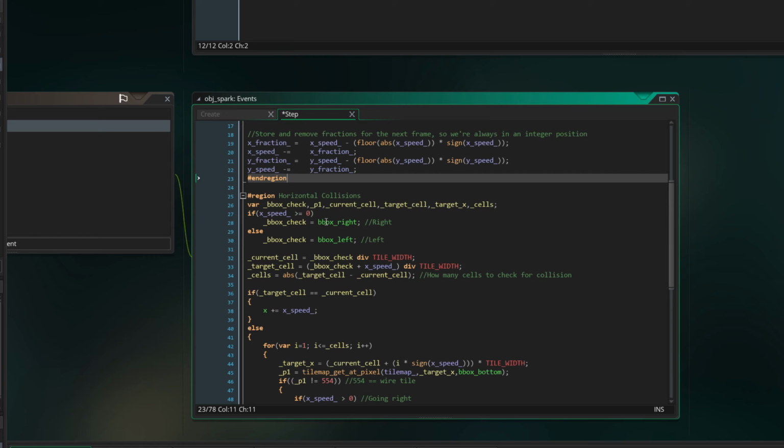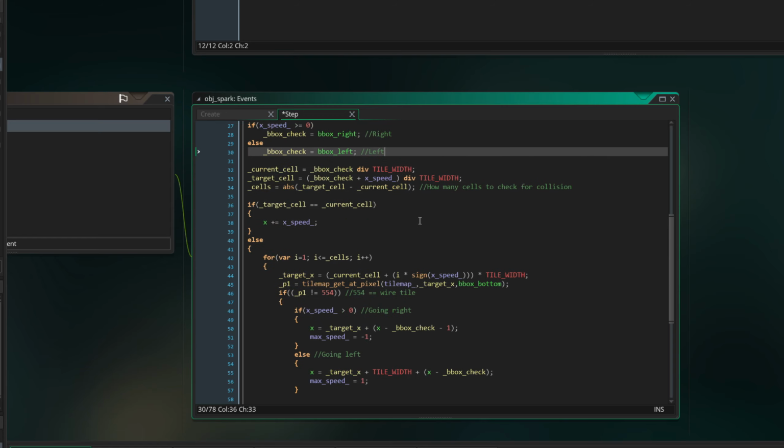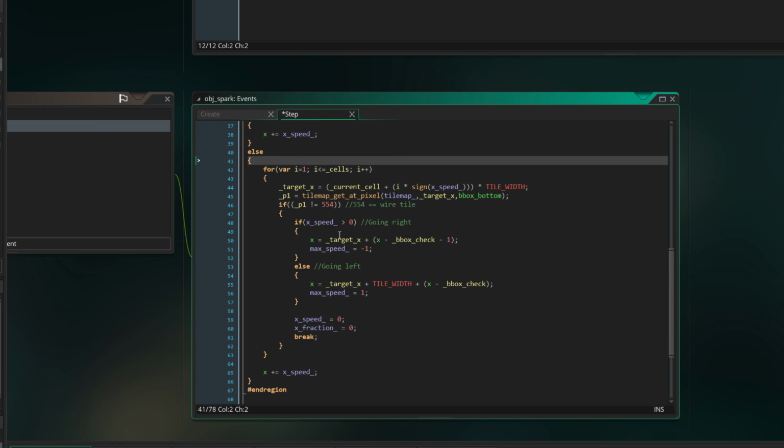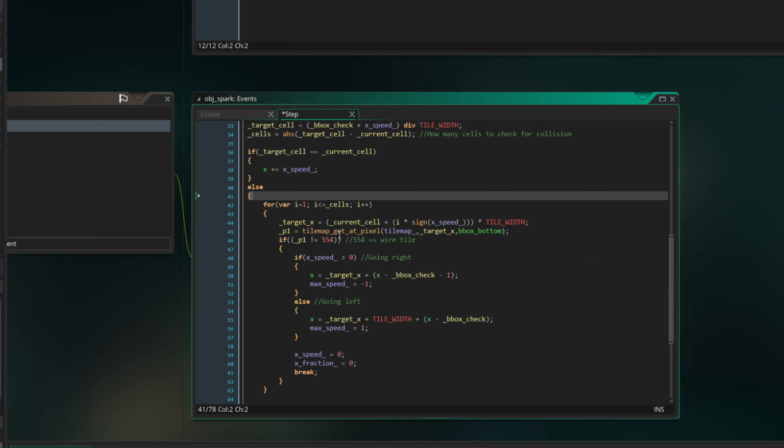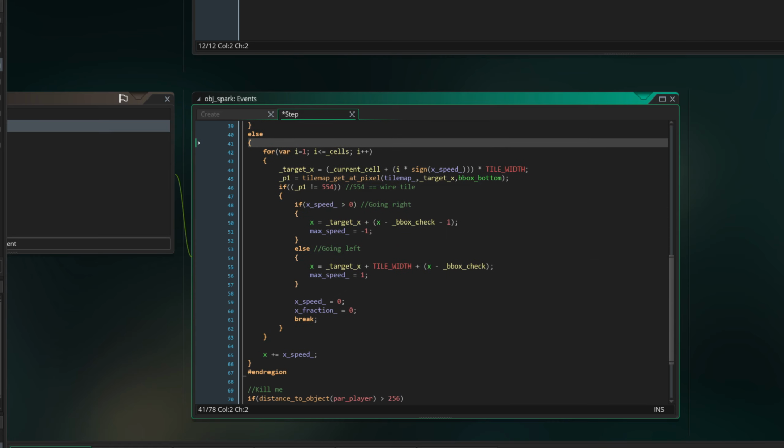If x speed is greater than 0, b-box right, otherwise b-box left. Tile width, current cells, target cell is equivalent to current cell, x plus equal x speed. Else, do all this.